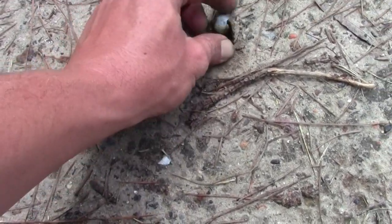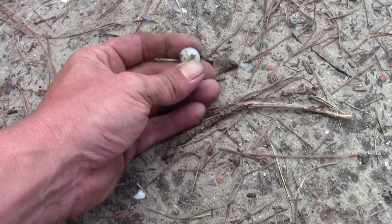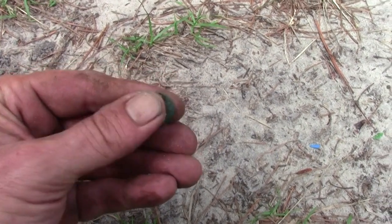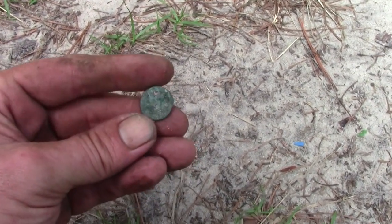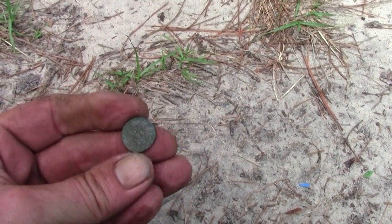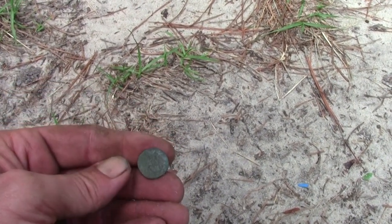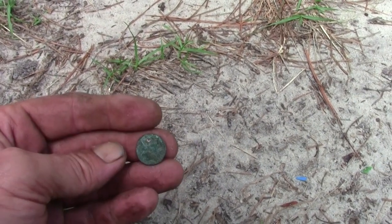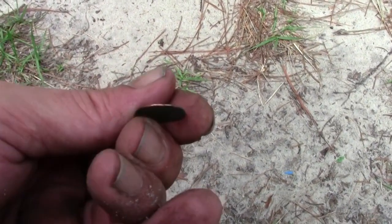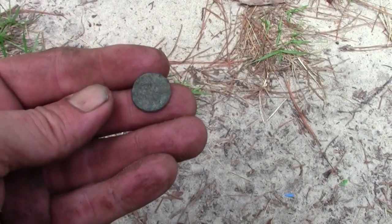Looks like marble number two — but it's busted. Damn it, that would have been a pretty one. Now that's a weird find — it is a dime, Roosevelt, but super ultra thin and worn down on the edges, a lot like the dimes I find on the beach. But I'm not on the beach, I'm about 40 miles from the beach. Let me grind on it to see if it's clad or silver. Nope — looks like it's definitely red on the edge, so it would grind to white if silver. It's clad.